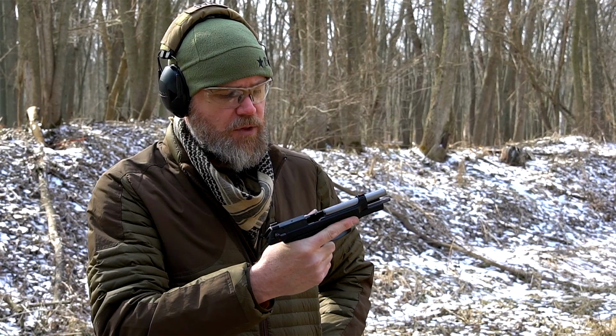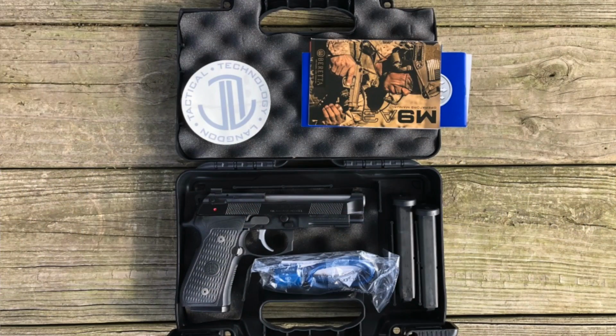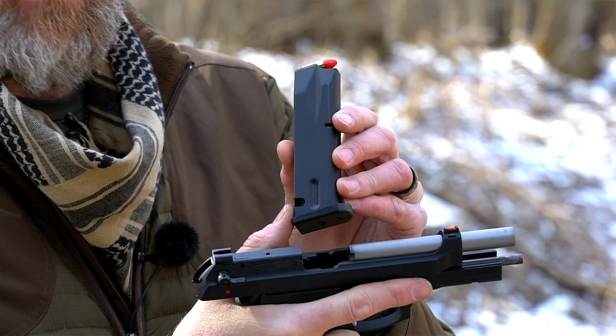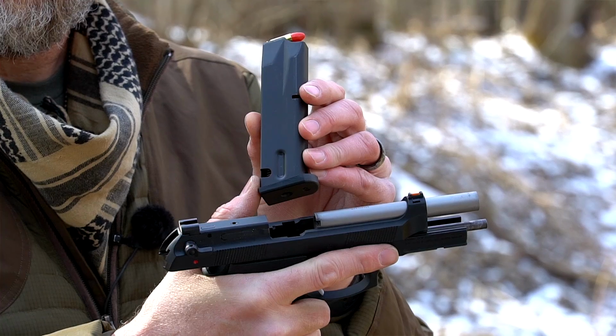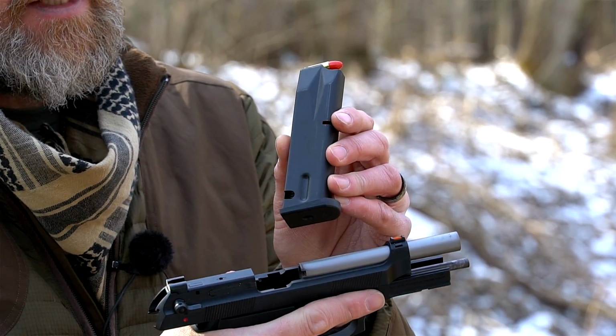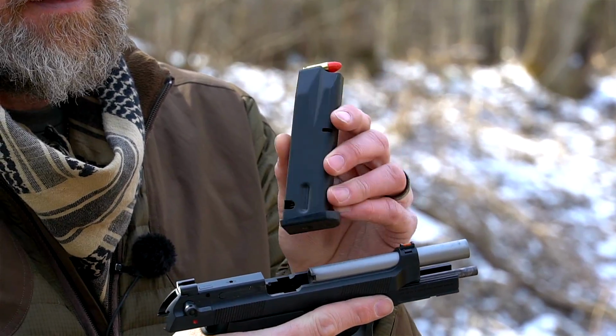Now the gun does come with 3 magazines in the box, and it comes in a standard Beretta factory box, and this is the magazine you will receive. It's cut, you'll note, for earlier heel release Beretta 9mm handguns. So if you got an old 92 sitting around that's heel release, the magazines that came with my LTT have that cut.